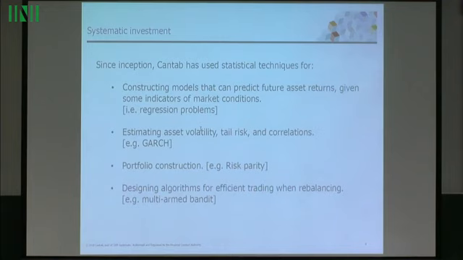So the kind of models that we use are, well, we want to predict returns, and there's various ways that we might do this. Broadly you'd classify this as regression problems, so we might take in some data, looking at historical prices, behaviours, trends in the market, indicators that certain things are undervalued, things are cheap, and we'll put all of these together and then try to get some indication of how we think assets are going to behave over the next day, over the next week, over the next year, and from that make a prediction.